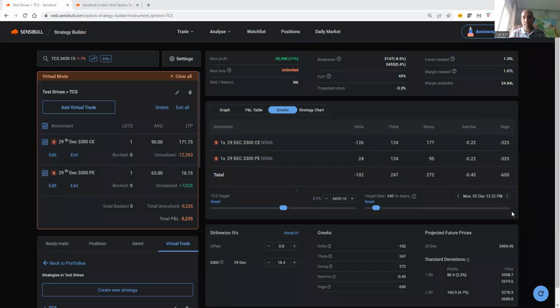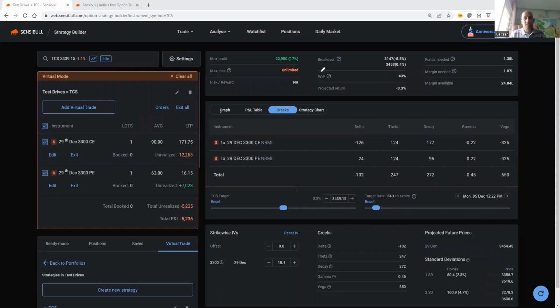So yeah, we are taking this trade, right? So now, if you see here, minus 102 is the delta. So delta is not neutralized. So it should be neutralized, right? Otherwise, as of now, it's showing 535.